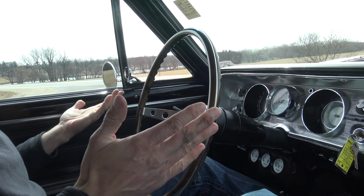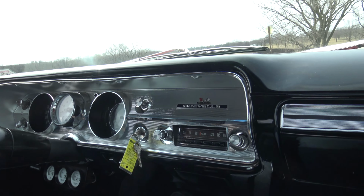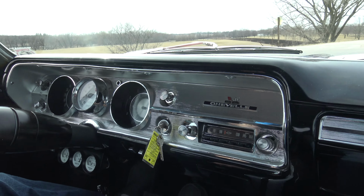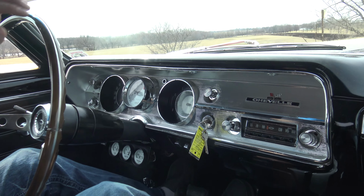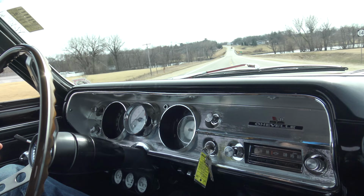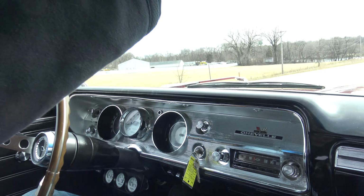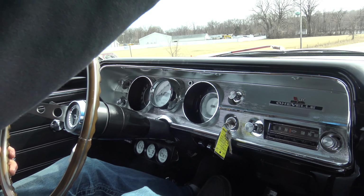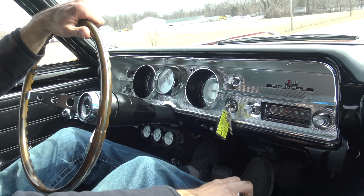But the biggest thing with it is it's just quiet inside. Your steering is absolutely perfect going down the road. Your brakes are awesome. You got that power disc brakes. Just got all the modern comforts. And in that short little get up and go there, it didn't feel clunky at all. So many times these 4-speeds, they get kind of clunky. No, yeah, it's super smooth. It's a very, very nice car. Absolutely beautiful. That's where we get that factory big block.